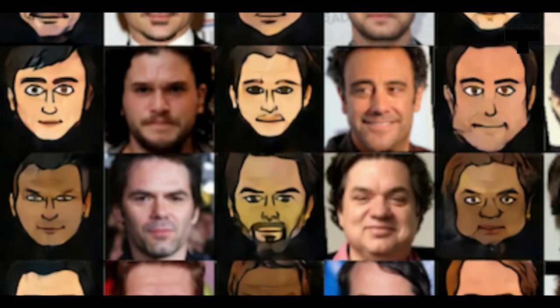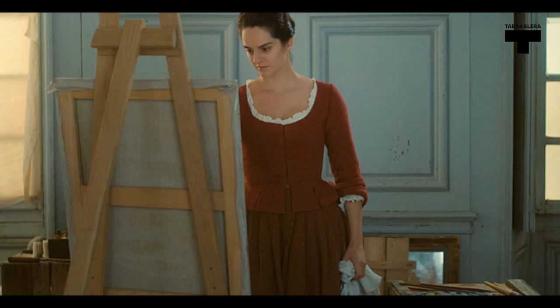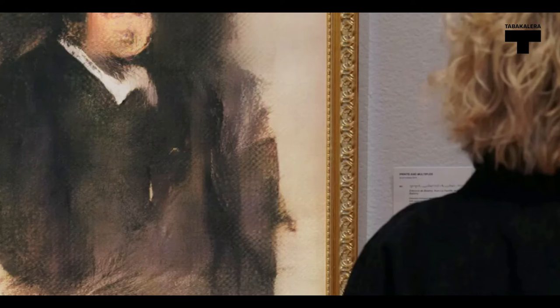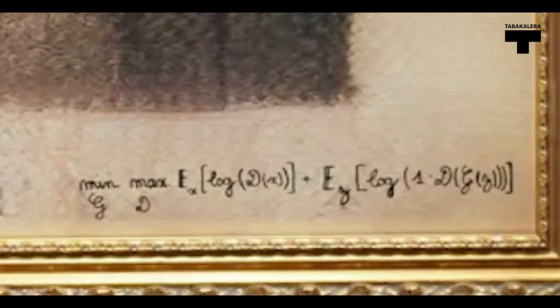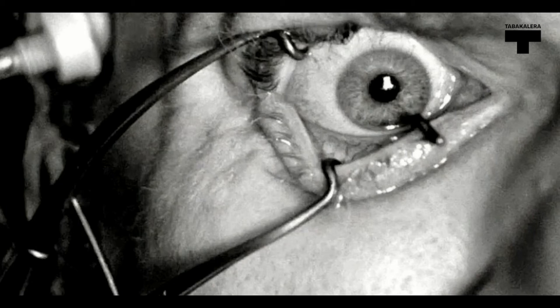Other applications include FaceApp, where you can change the age or gender of photos. They can increase the resolution of images by generating additional detail, generate emojis from photos, and even generate art, perhaps in inverted commas, such as this 2018 painting, again in inverted commas, called Edmond de Bellamy, which sold at the famous Christie's auction for over $400,000, and whose signature bears some of the maths used by the GAN to create it, which we'll talk about later.